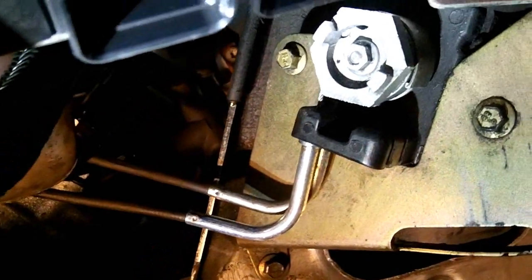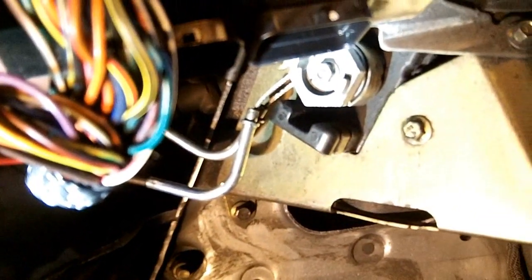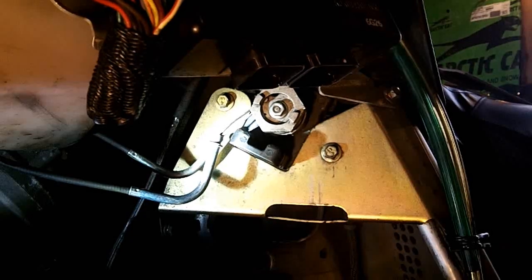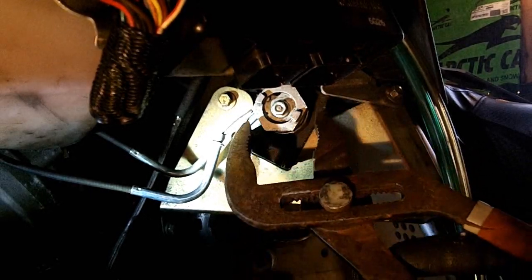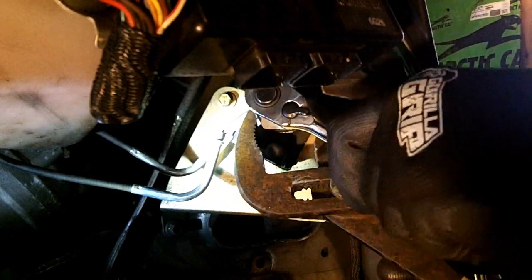What I've also done, which I haven't shown you, is I removed the wiring from the ECU just to give me some more room here. Kind of move that out of the way best we can. And then you can take your cables, pull them down and out. And we're going to pull the servo motor gear off. Now to pull that off, I hold it with these pliers and use my 8mm.